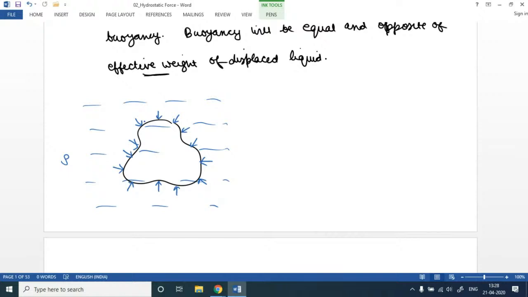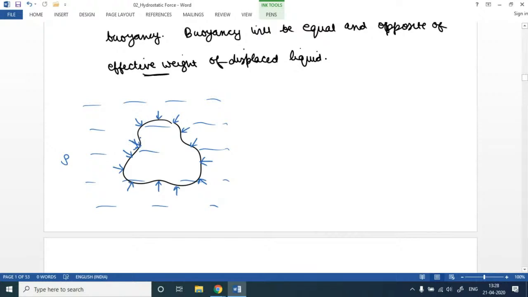So while solving a question, while drawing a free body diagram, you must not draw buoyancy and force exerted by the liquid separately, because they are both one and same thing. Okay, so do not double count. So first of all, we are interested in how much force will that be.